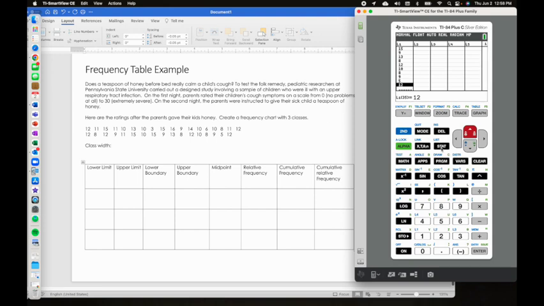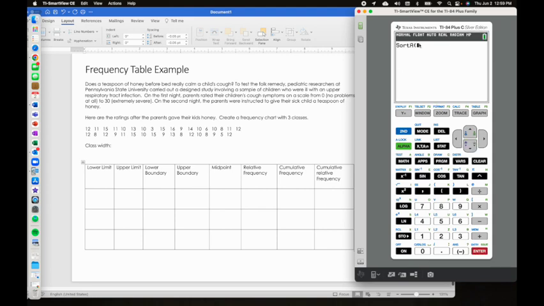So we're going to hit the stat button again. And then under option 2 and option 3, it says sort A and sort D. They both sort the data, but one sorts it in increasing order and one sorts it in decreasing order. So option number 2 says sort A for ascending, which means it goes from lowest to highest. Sort D is sort descending, which means it goes from highest to lowest. It doesn't matter which way you sort it. I prefer using sort A, but you might prefer sort D. So I'm going to choose option number 2.